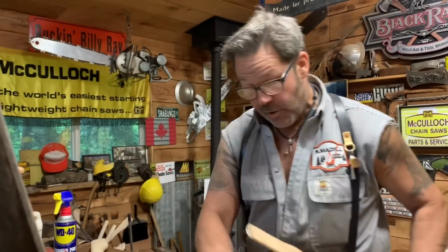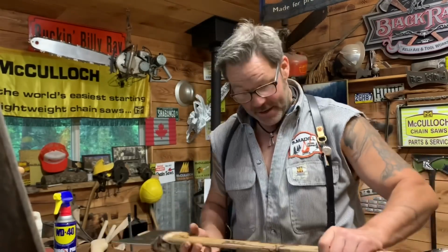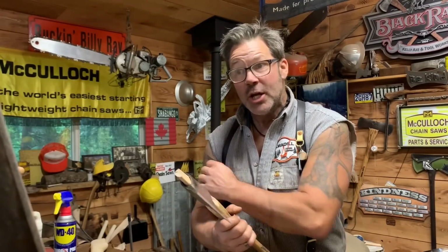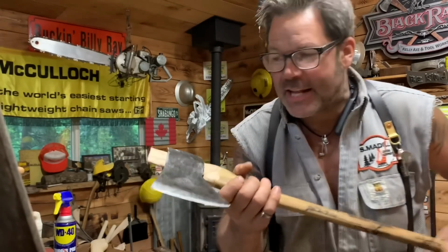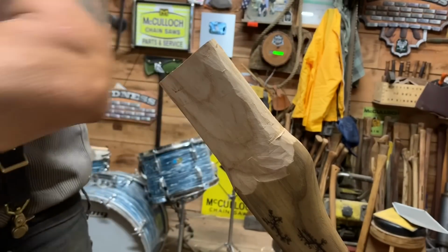This will probably come up, let's see, probably 30 inch, which is great. Yes, it's going to come up 30 inches. And it's ash, and it's got the Lichtenberg burn on it. I like it. It's a nice axe. It's going to be a finesseful axe. It's not thin, it's good. It's a Colby handle, but it's going to be a chopping axe, not a brute of a splitting axe. It's HB, friends. It's freaking HB. Just over 3 pounds and just under 3.5, but sharp. And there we go. You can see the curl right there.